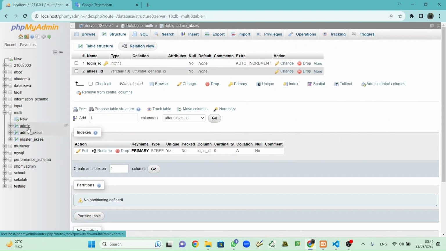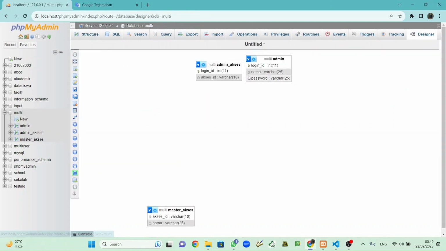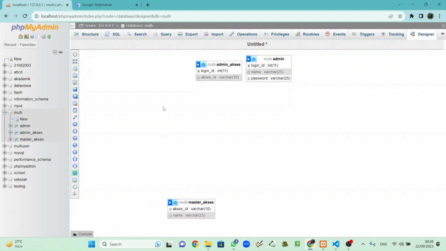Okay, we have three tables here: admin access for the bridge, admin, and master access. And we have to make the design so it looks like this. But maybe we see the design first. Okay, there is no connection here, but I want to make a connection.